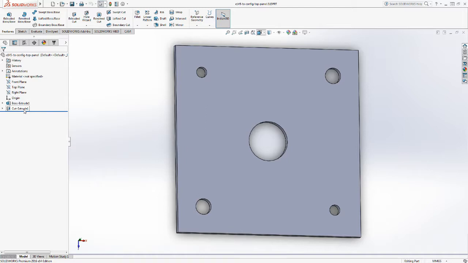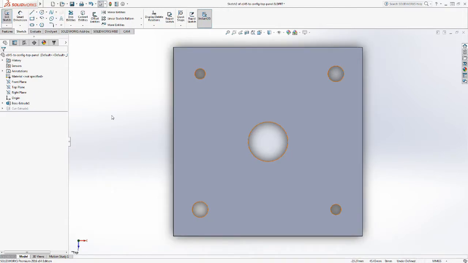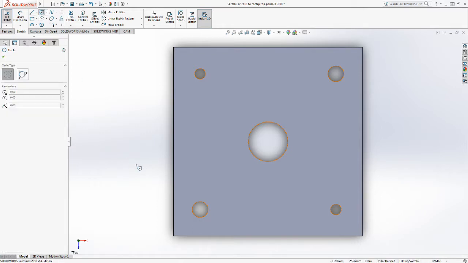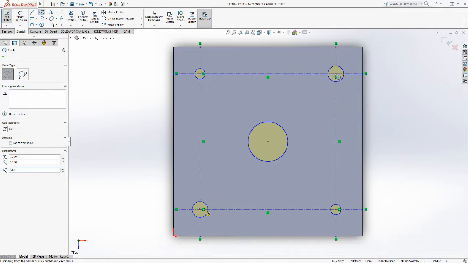So the first thing that we're going to do is edit the sketch and make a couple of different changes. One is we're going to come up to here and do a 5 mil circle on these two corners.